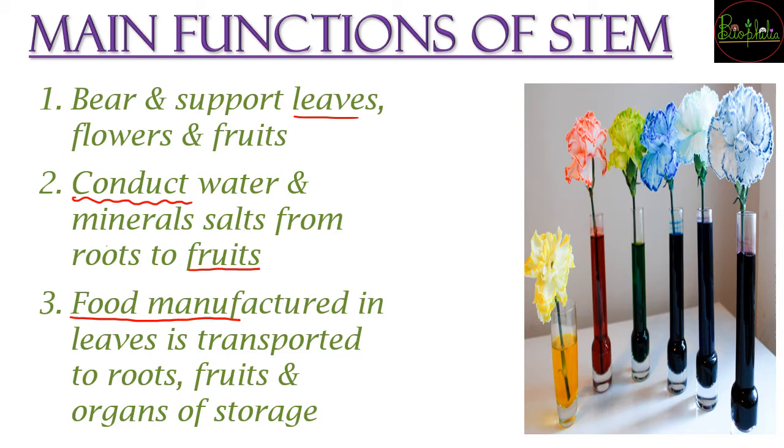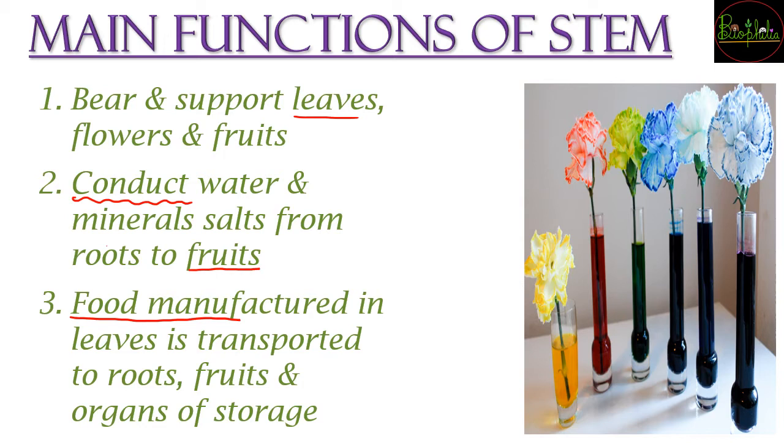So the stem is going to have the movement that is bidirectional, यानी वो ऊपर leaves and fruits के पास भी ले जाएगा, and it will act as a support structure to send it towards the bottom part of the plant, that is the roots. So it is a very easy method to understand how the stems are going to help in conduction.